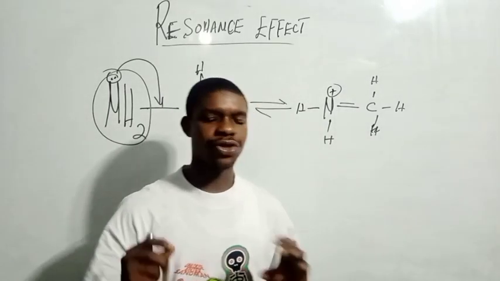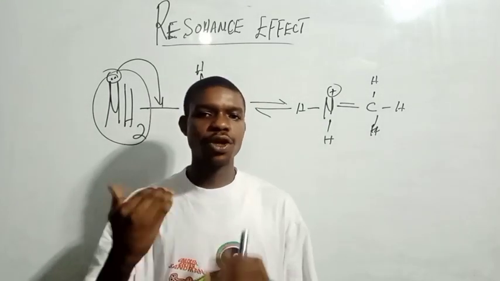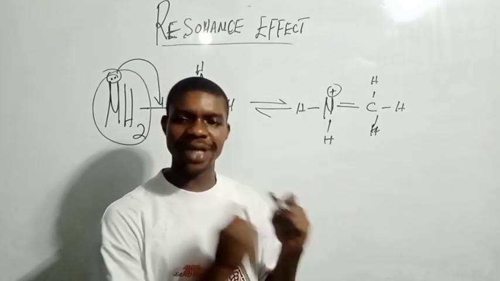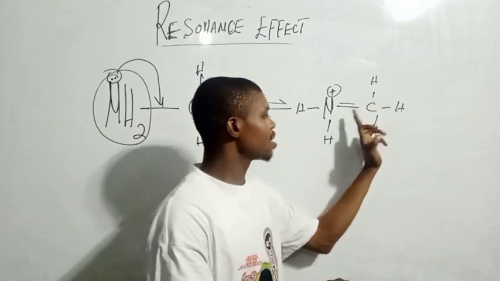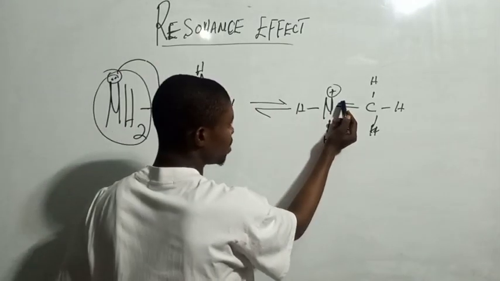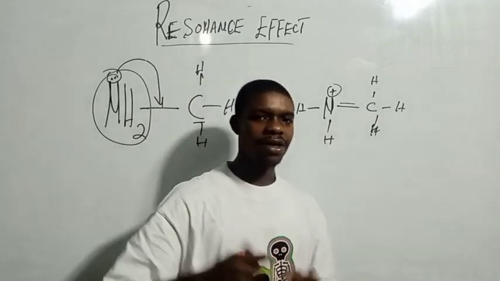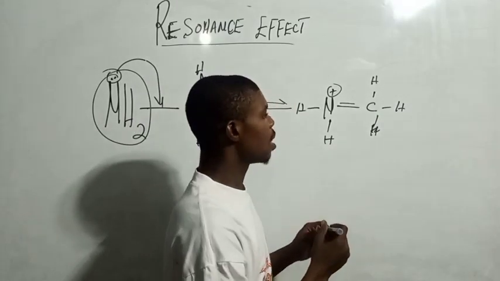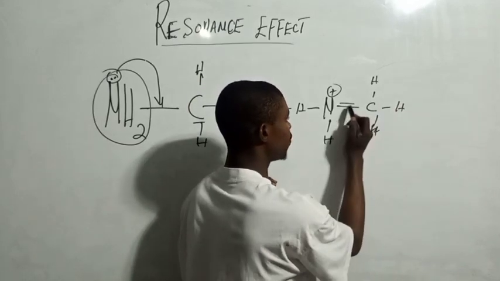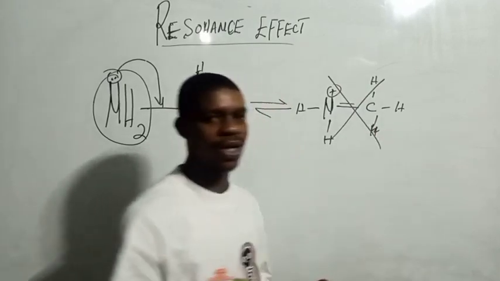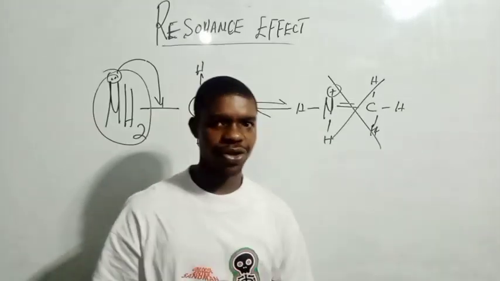Do you understand? In organic chemistry, electrons will not be moved to a point where atoms will disobey the octet, especially carbon. Because this electron cannot move here to form the second bond, it would make carbon have more than the octet. If you check it very well, carbon here has 5 bonds: 1, 2, 3, 4, 5. Do you see that? So this is not possible. There's no way you can get this one, but in chemistry, you get.